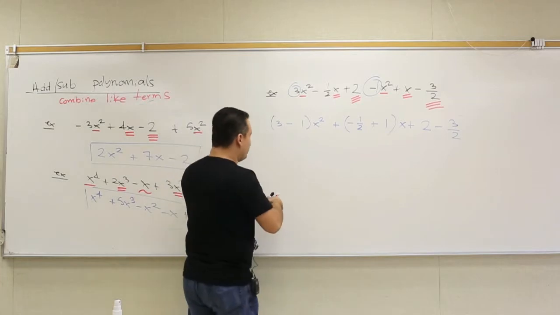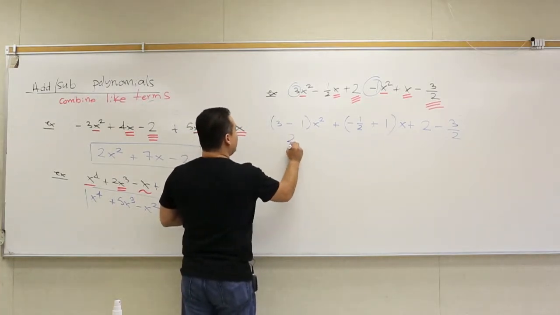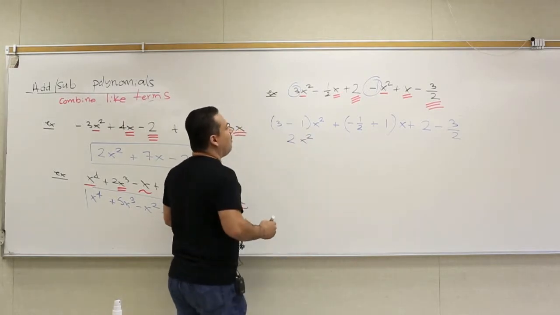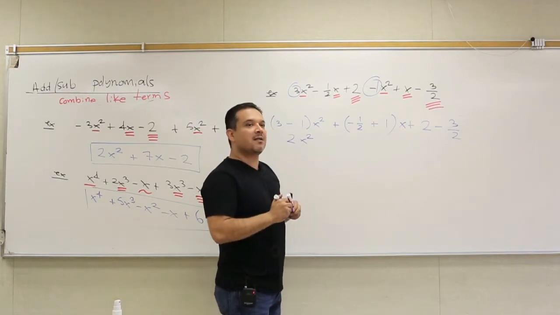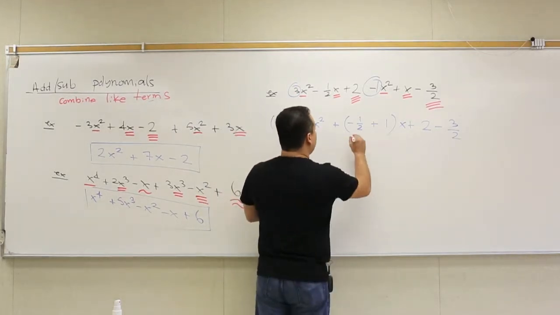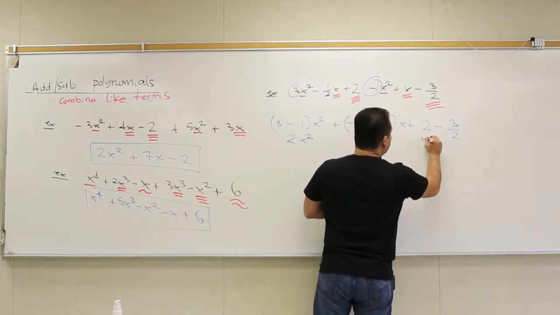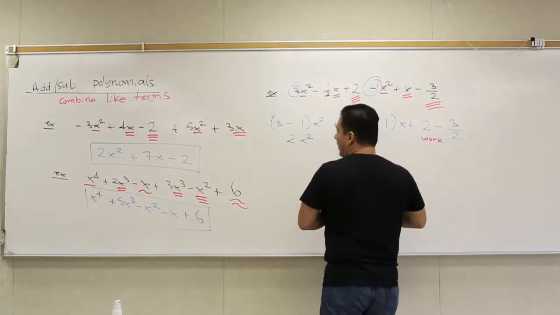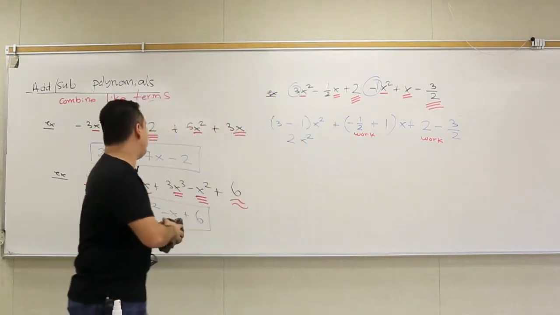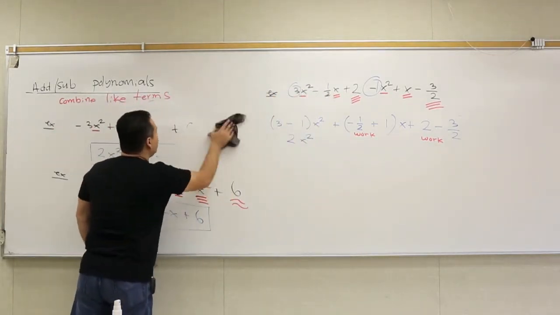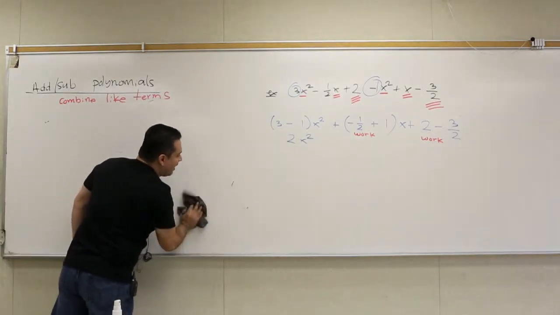What's 3 minus 1? This is 2. So you get that 2x squared, and then you got, fractions are back? Yes. You have some work to do, ladies and gentlemen. This is a pretty good exercise in going over work with fractions, some arithmetic, because you really want to be good with your fractions. You want to be able to add and subtract fractions. So let's try this out.